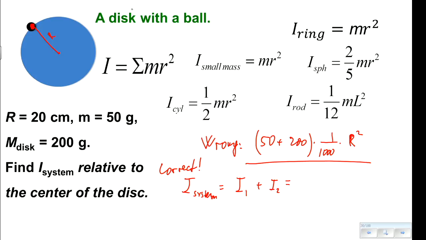So, m r squared. Now, this is what? Oh, wrong. That should be k. What does it say? It means we have to use 1/2 m r squared. That's it. The rest is just using International System of Units correctly. 0.2 squared plus 1/2 times 0.2 squared. What is a unit? It has no special unit. It's just a kilogram times a meter squared.